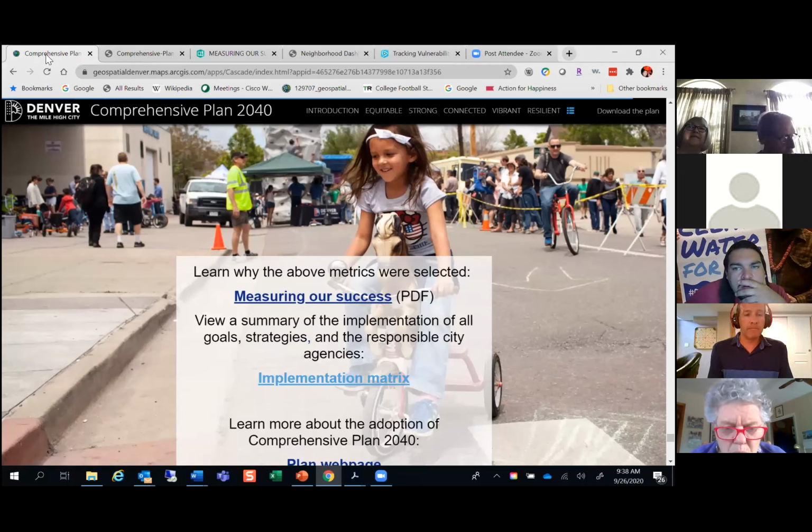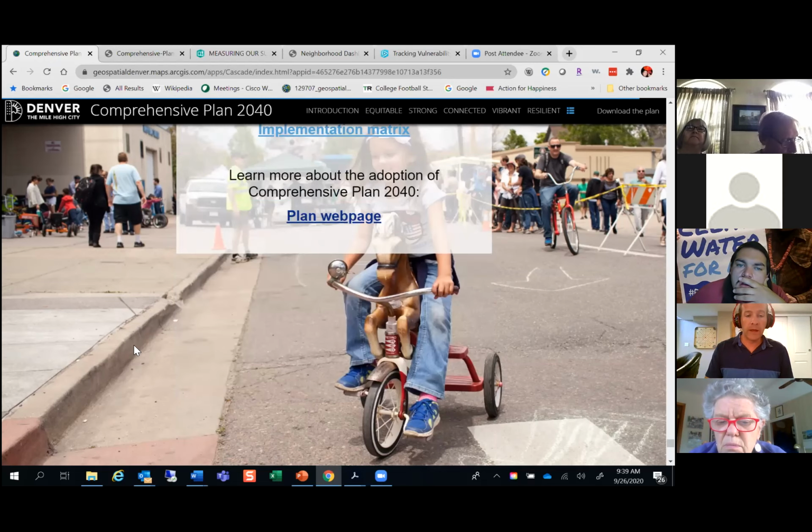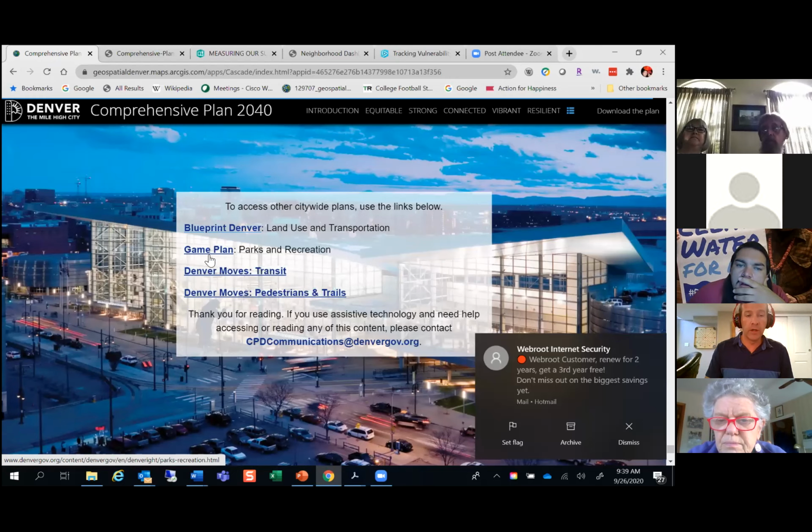So we've used this thing called a story map to allow us to make our executive summaries web-based. We obviously have those as PDF documents you can download, but these web-based story maps serve as a portal into the plan. So this is what Comprehensive Plan 2040 looks like, and what we showed City Council back in March. They're heavily linked, so they're easy to navigate and to get into more information if you need it. You can go to each of the different chapters at the top, and as you start to scroll through, you can access all the different Denveright plans.